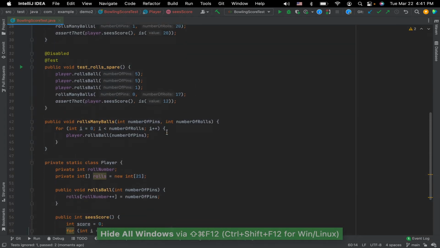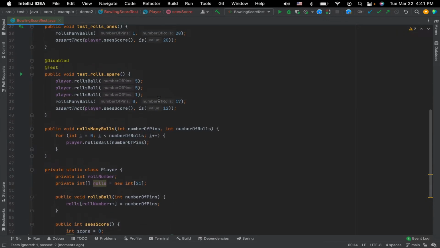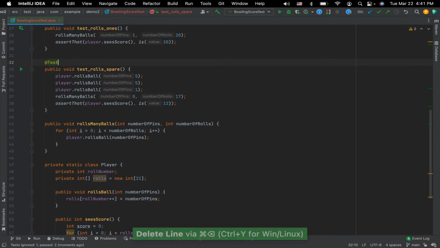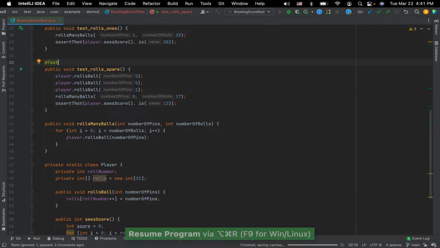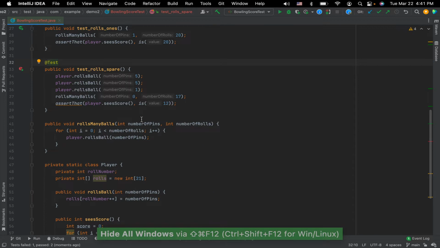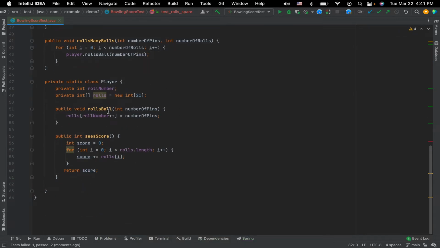So now we get everything okay. Let's see if there's anything about this we want to change. We're not going to refactor anything yet because we want a green. We want to get this failing test and then fix things. So this test, the roll spare, should fail. Cool. It fails. Now, we've got our concerns separated. This guy tracks the balls. This guy figures out the score.